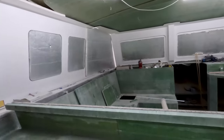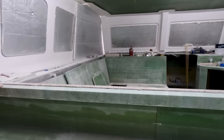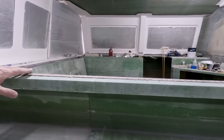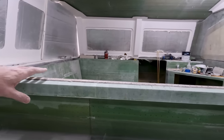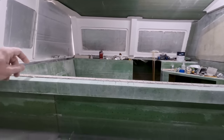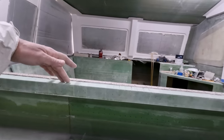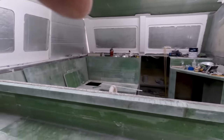But if you also look, you can see that this piece is actually level. The backrest part of the foam, I never really tried leveling that when I installed it. It was just get it in place and get it bonded in there properly. So that same process of cutting this to the right angle is also gonna make it nice and level and square here.